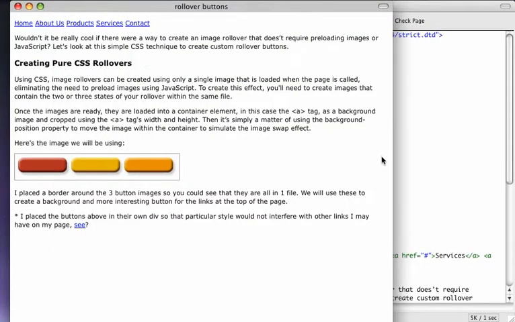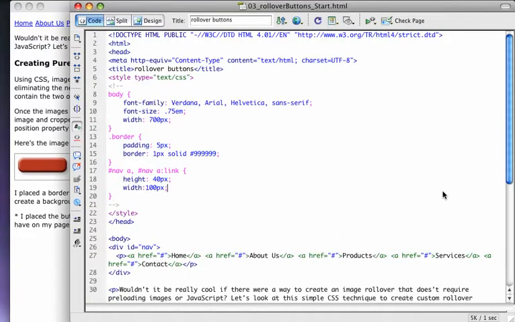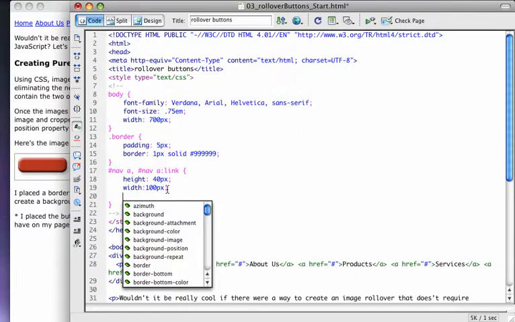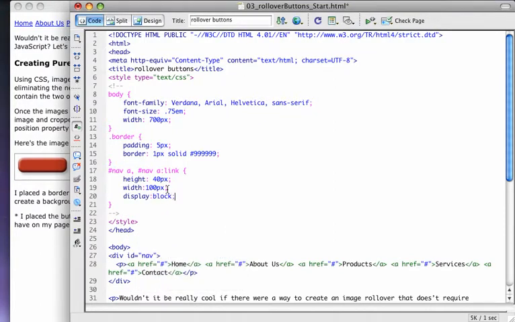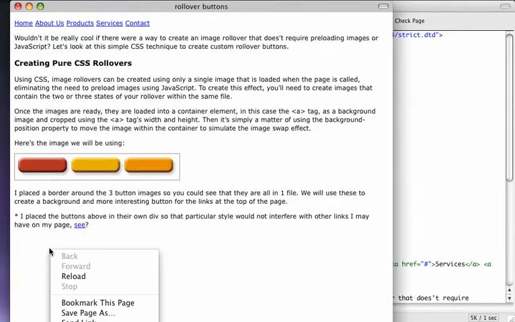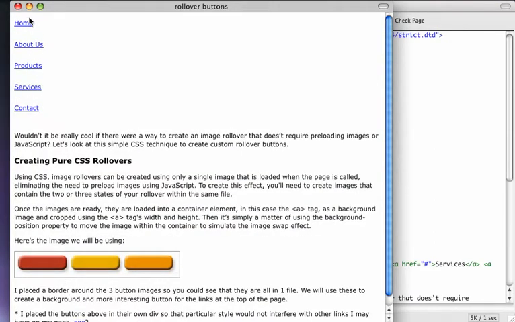And that's because by default A tags are inline, they're not block level elements. So what I need to do is specify my A tag as being a block level element so it'll actually display the height and width values that we're requesting. So I'm going to type in display, and I will choose that I want my display to be block. And now if I save and refresh my page, you can see that my elements are going to stack on top of each other, and that is a default behavior of a block level element.